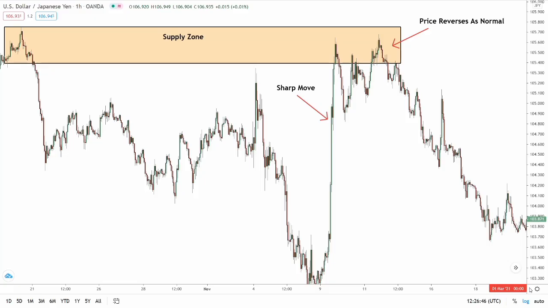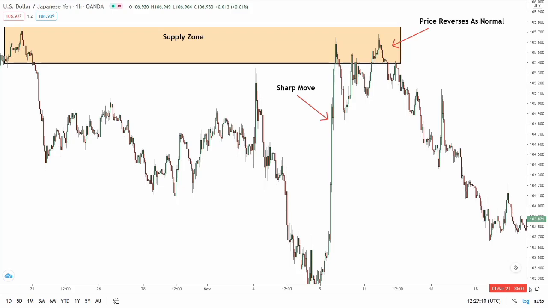So the move into the zone isn't from the banks buying. It can't be because most of the traders are buying. There are no sellers for the banks. It's retail traders buying, partly due to the rise and possibly due to economic news. It doesn't matter if the move is strong with big candles forming or even weak with tiny candles forming. The banks aren't behind the move. So however strong or weak it may appear, the reality is it has no real power and so can't be considered as a strong move into the zone.